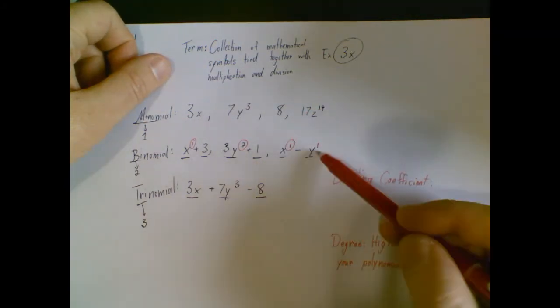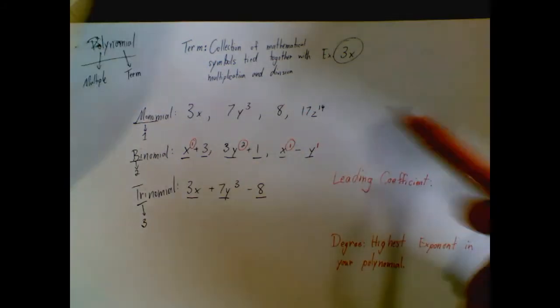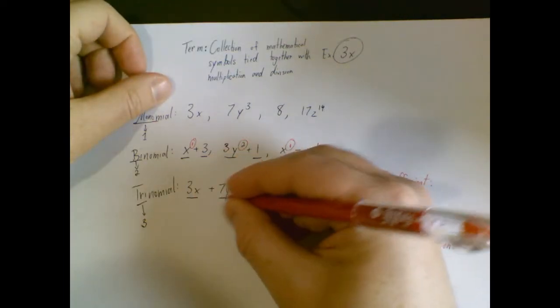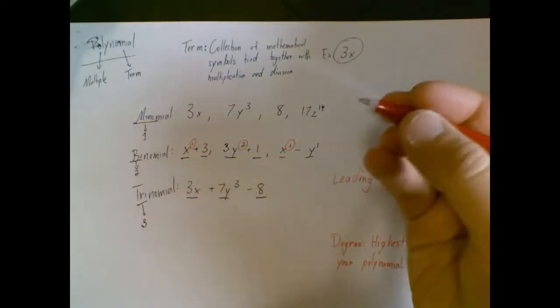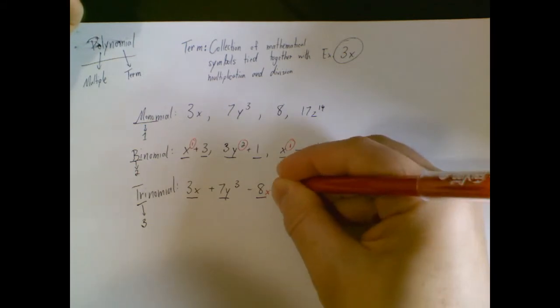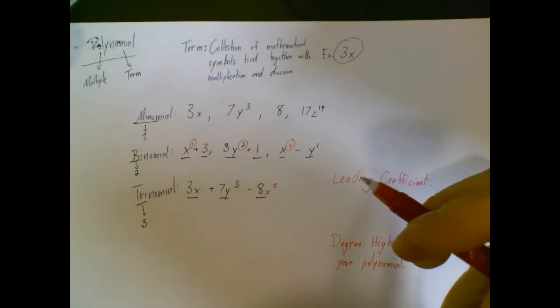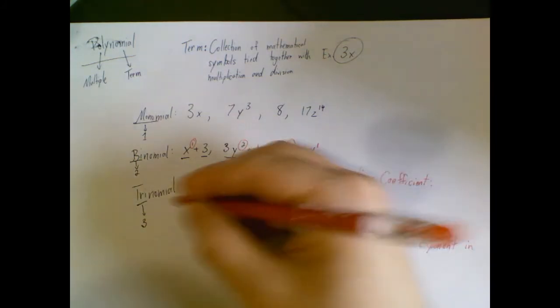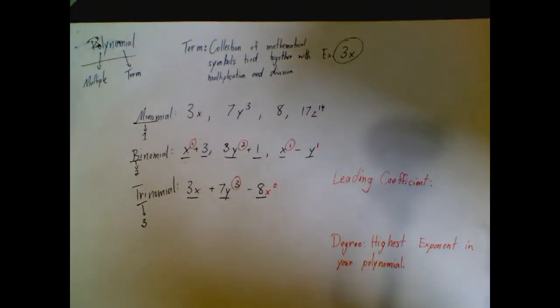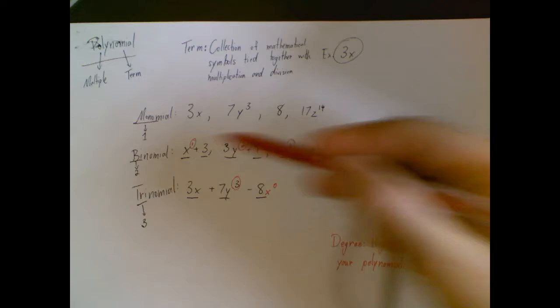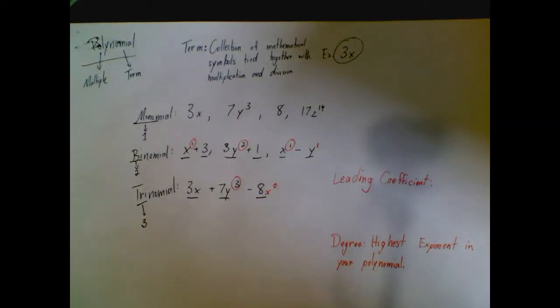But we're not going to worry about ones that have different variables, so you don't have to worry about that too much. And then down here, this has degree of 1, this has degree of 3, and degree of 0, because all constants have a degree of 0 because it's like x to the 0 power. Or you can think about it as they have no variables if you wish. So the degree of this entire trinomial would be 3. Okay, so that's how you find the degree. You don't have to calculate anything. You just have to look for what's the highest exponent on one of the terms, on one of the variables.